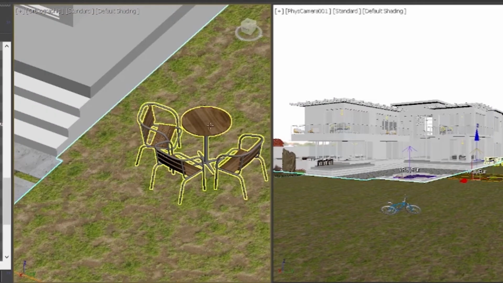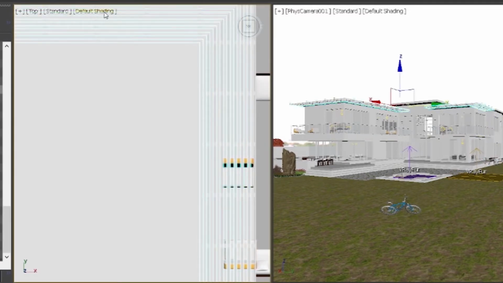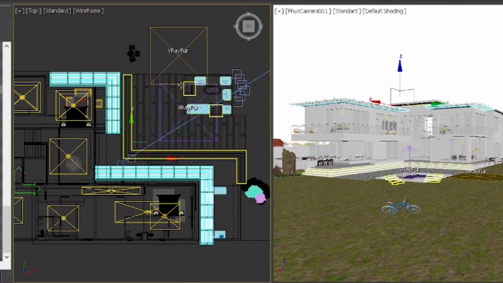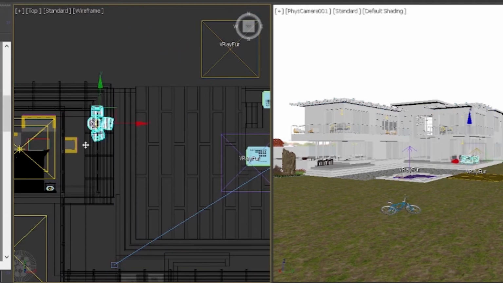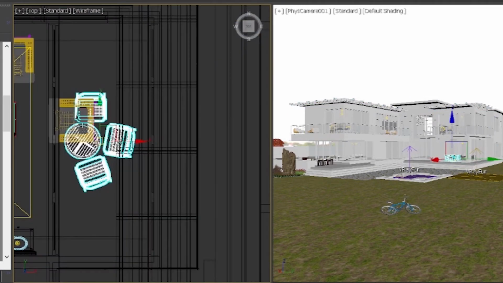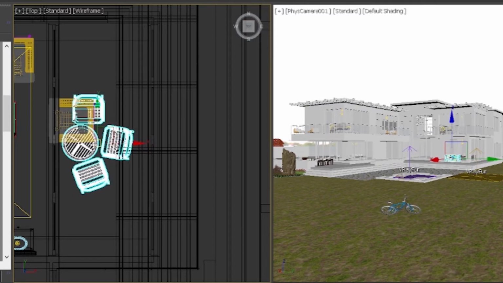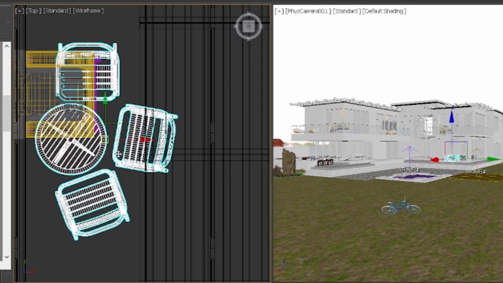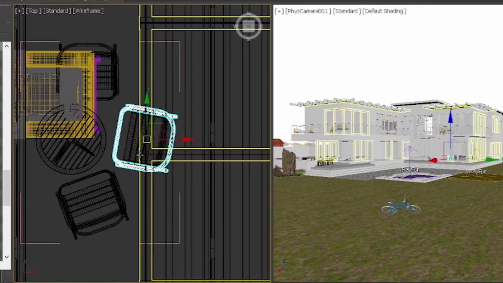Once that's done, I'm going to go to top view, wireframe, and then I'll put them here. And from there, I actually want to put this one.